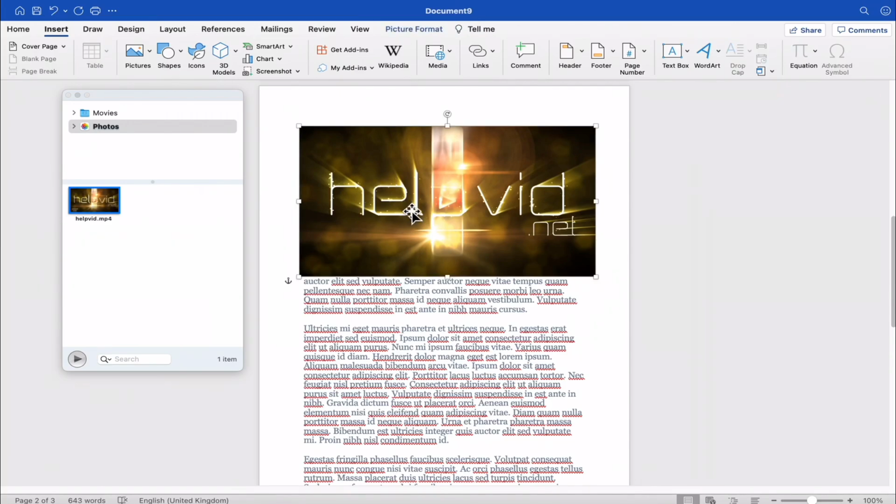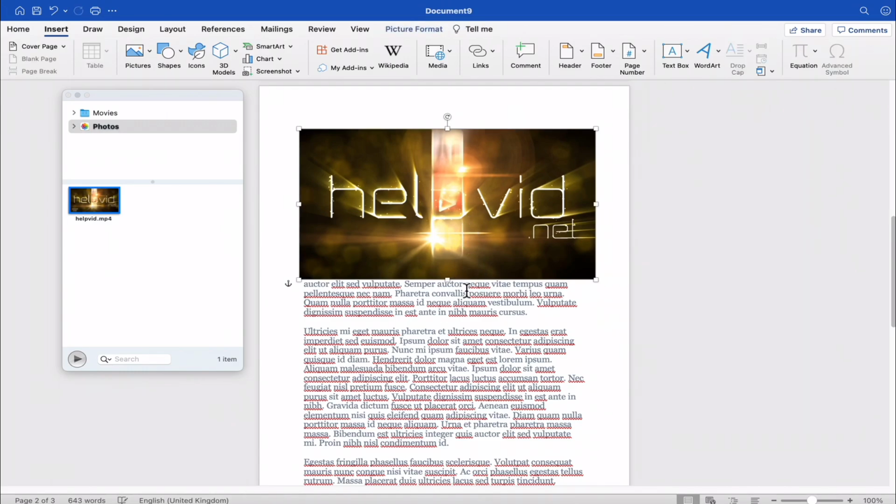Again, if you've got something that you want to show, you can show them it from within your document, from within your Microsoft Word presentation. Ideally, you would do this in PowerPoint, but there's nothing stopping you from doing it in Microsoft Word, because PowerPoint is a whole different application, and there's a lot of things that you can do in Microsoft Word that people may not know. So that's another really good feature.